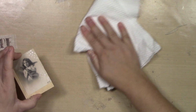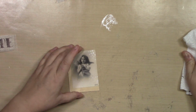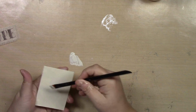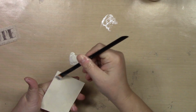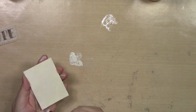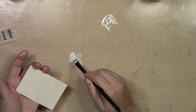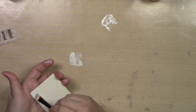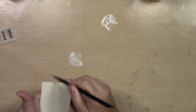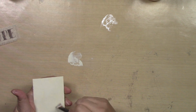And again, this is all stuff I already had. I didn't have to pick up anything special other than this little girl here. Okay, I'm going to turn on the glue gun. Just applying a coat of paint to the back, and I'm just using the Americana bleach sand. No need to do color mixing for this, just the back of the card. I also did a trim on the card because it was just a smidgen too big.